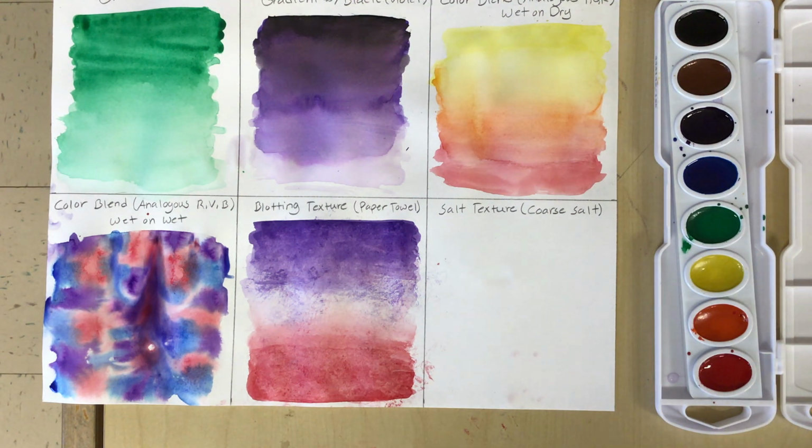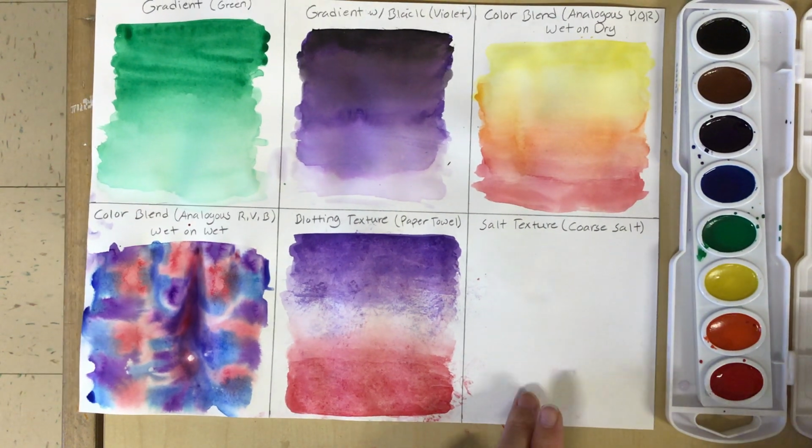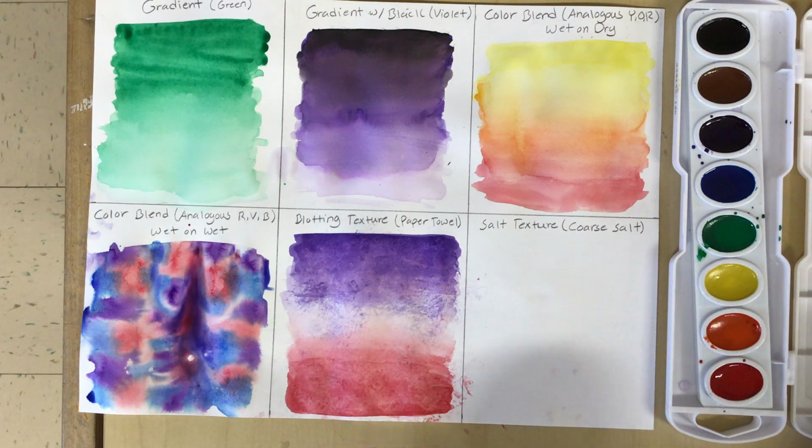So we went pretty nuts to create that super tie-dyed look. This time we're gonna apply just a little bit of water and then go from there, okay? So I'm gonna go ahead and do green and blue for this one because I feel like we just did green up here and we don't have anywhere else. So let's go ahead and do some green and blue.